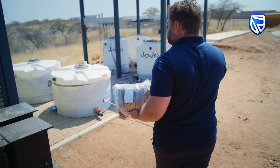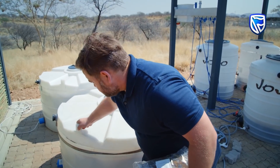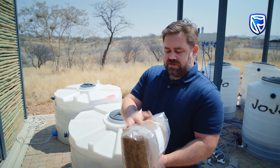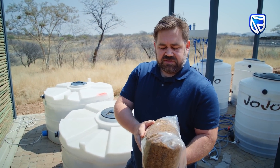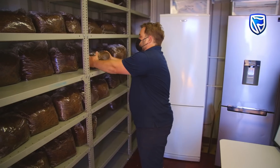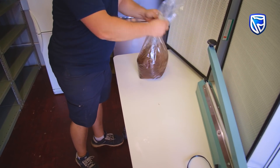We take these bags and load them into chambers that specially have elements to steam the material. That'll kill off any of the organisms in here so we can introduce mycelium and it'll have free reign of the substrate. The bags are then taken off the shelves once cooled overnight.